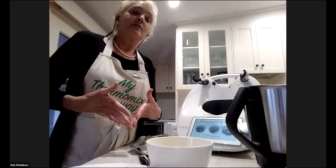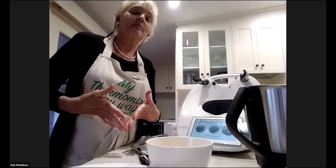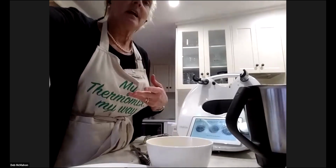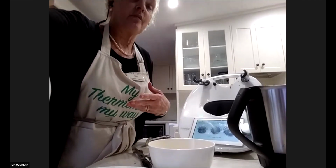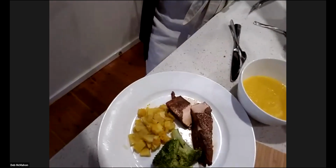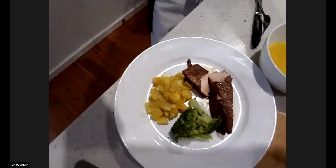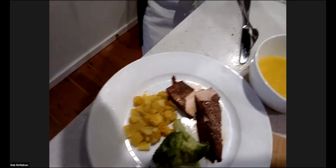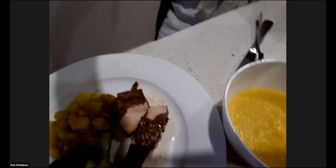If I was keeping the same quantity, probably cut it a little bit bigger. But if you wanted to up the quantity of the hard veg in the simmering basket, you could add a bit more than what it said, but make sure you cut it small. Great tip. So here it is. Oh, look at that salmon. It looks amazing, and it does taste great. And there's the soup. Looks good.